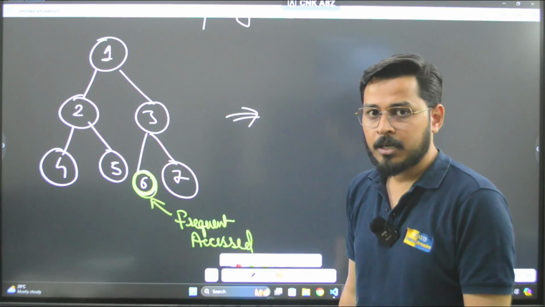What will happen there? In the same tree, this was 1, this was 2, this was 3, this was 4, this was 5, this was 6, this was 7, right? You accessed this 6, so 6 became the frequently accessed.